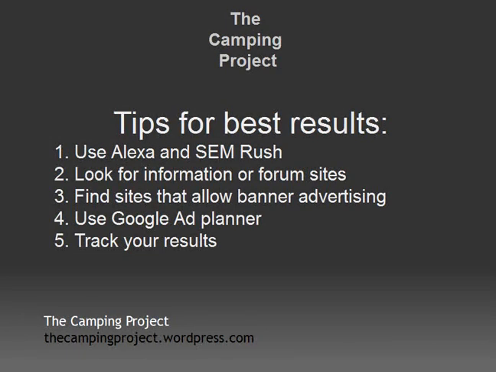And number 4, check out the sites that you're interested in buying advertisement space on Google Ad Planner. That's another website that I use, Google Ad Planner. You get a lot of information about the site itself, so that way you can get accurate information as far as the number of visitors and how active that site is. And then 5, track your results and then optimize your banner and your ad copy.